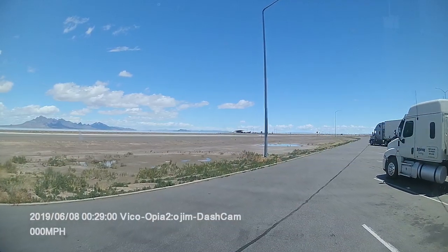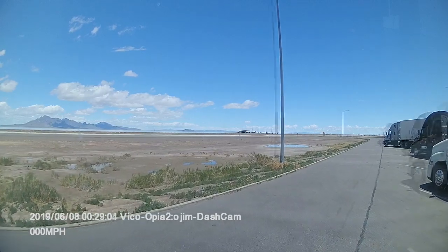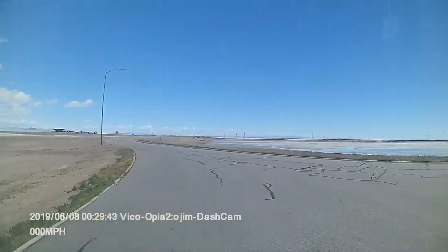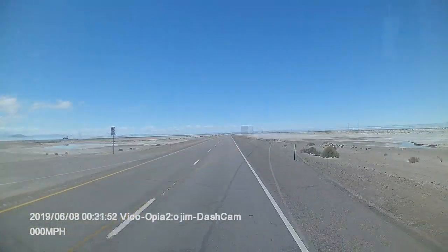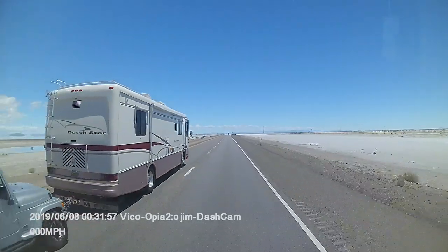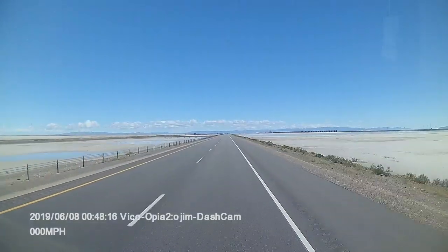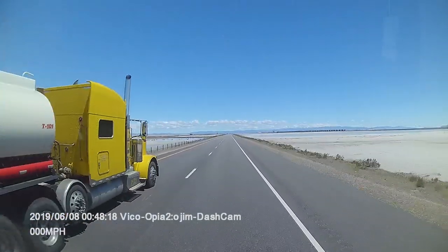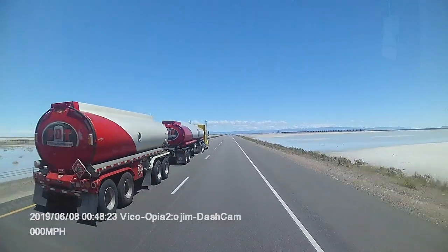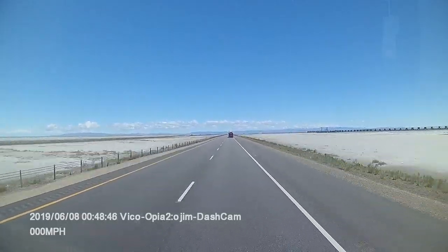After a nice lunch it's time to jump back in the rig and finish out the tail end of our trip to the Salt Lake City campground. It's always encouraging to see a 20-year-old Newmar Dutch Star on the road — so I know I'll make it someday. This is a typical truck passing us; it's actually a double trailer. Believe me, out west there are plenty of triple trailers. Yikes.